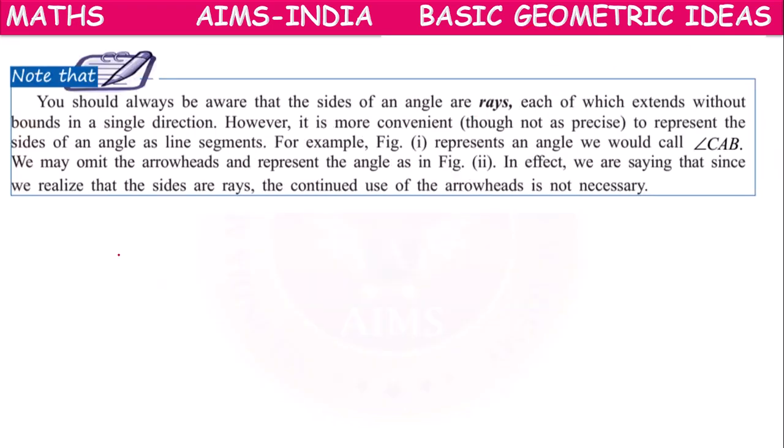Next children. Here children, the sides of the angle. So this is the angle, this is one side, another side, one arm, another arm. These sides of the angle should only extend in one direction. This is the end point. They should extend only in one direction. So then only we consider this. It is easy to represent an angle only in this condition.